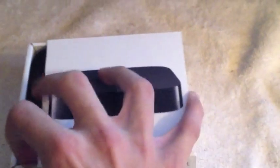Here we're gonna open this up so I can show you guys what comes in the box. It has been opened before. This is not the first unboxing. As I said before, I have used this for quite some time now. I've had it for, I don't know, probably a little over a month now, and I really, really do enjoy it. But in the box, it comes with the Apple TV itself, which is not a very big piece of equipment.